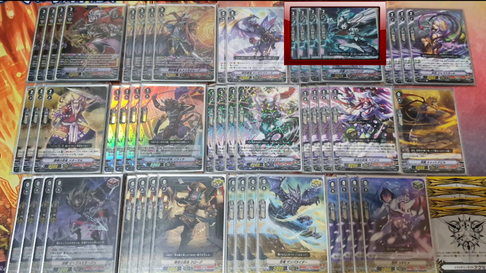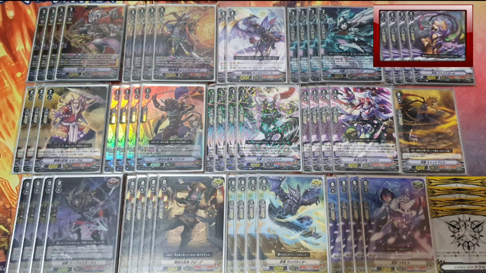Okay, so after Spellhound, we have Jakotsu Girl. We are running her. Okay, so this is the ambiguous part of the deck. People are wondering, do you run Jakotsu, or do you run Fushimi, or do you run Central Arrester? This slot is actually very open.